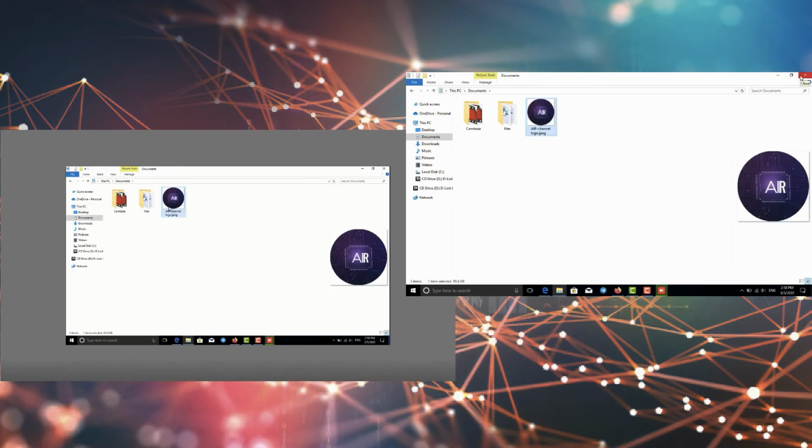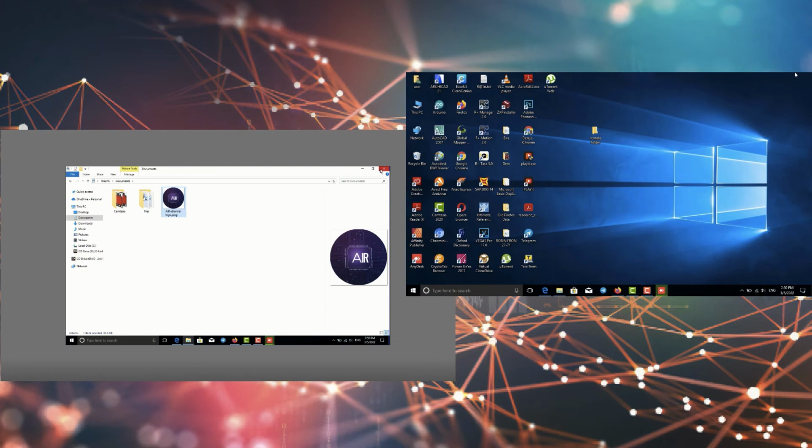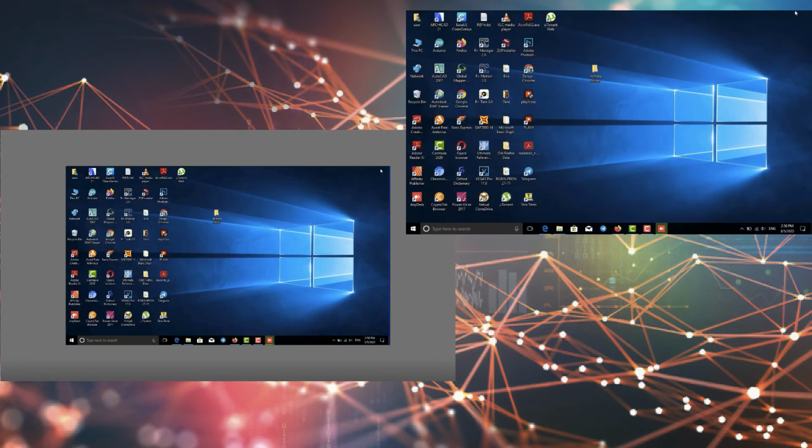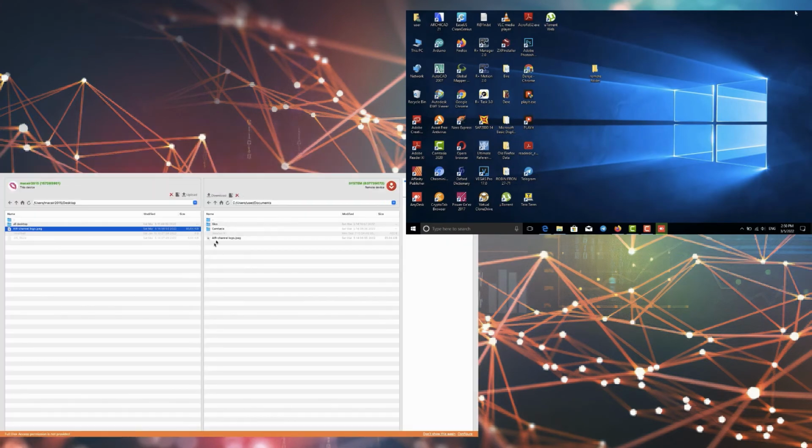So on the other option, if I want to receive a file on the guest computer, just click on the file from the remote computer, then choose the folder that I'm going to receive, then click on the file.